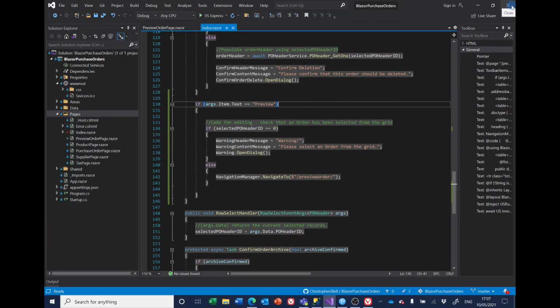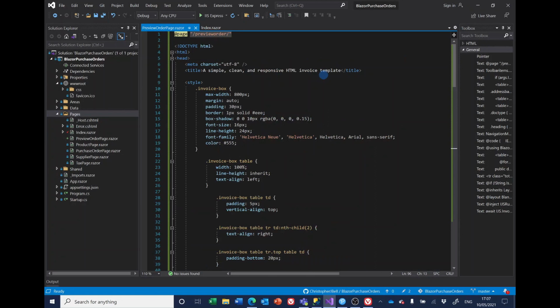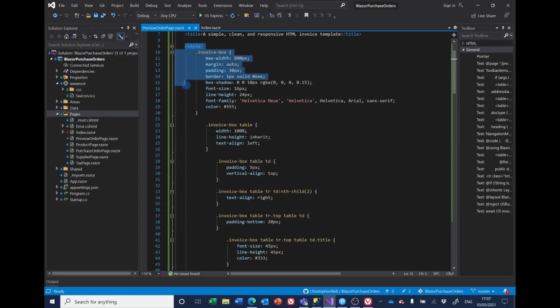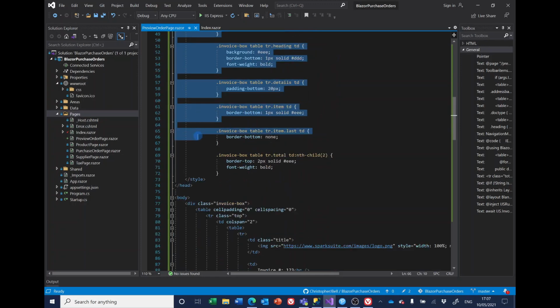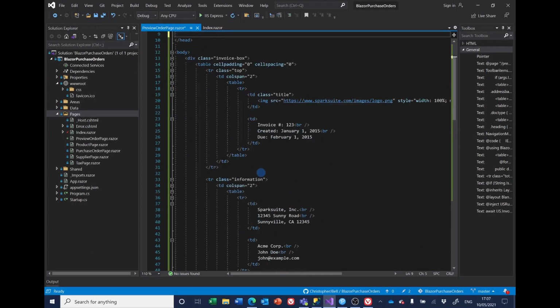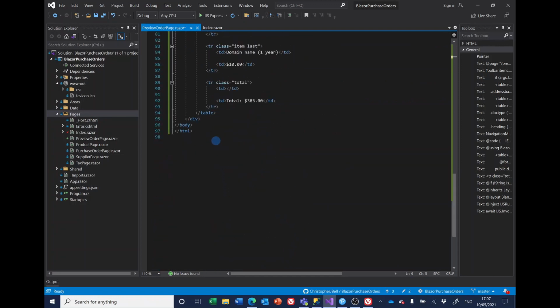So let's have a look at this preview order. What I want to do is move the style out completely for the moment. I'll Control X to cut it, and I'm just going to put it at the bottom here.